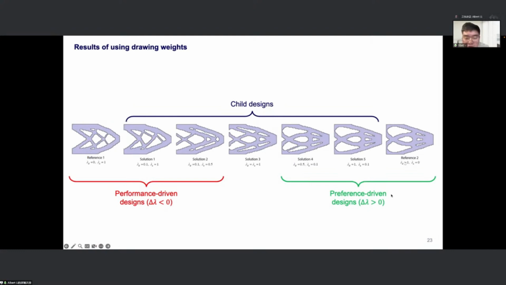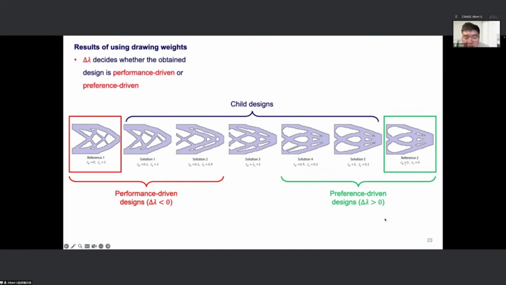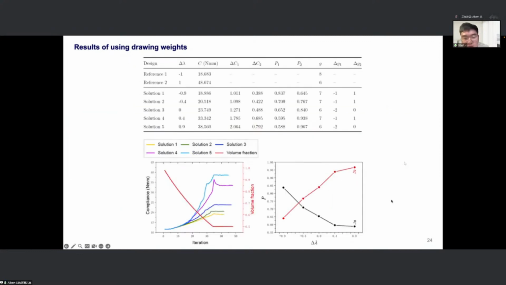If we set a low delta lambda, the child design will tend to be similar to reference 1. But if we set a high delta lambda, the child designs tend to be similar to reference 2. This indicates that delta lambda plays an important role in determining whether the child designs are performance-driven or preference-driven.